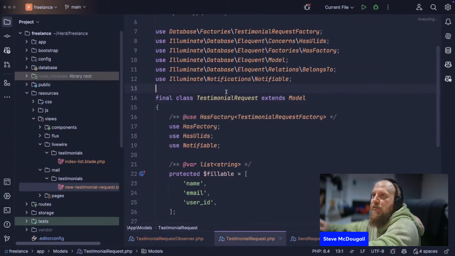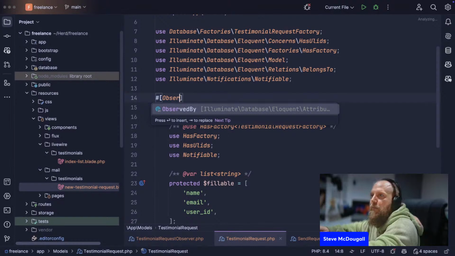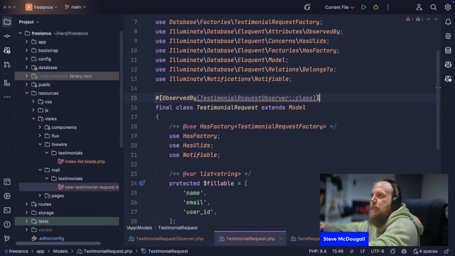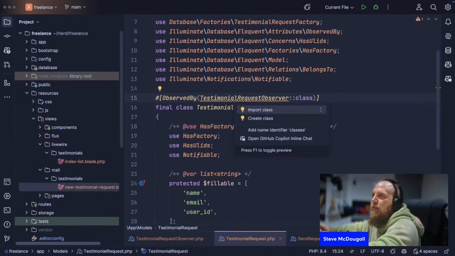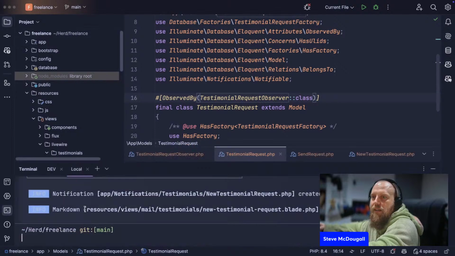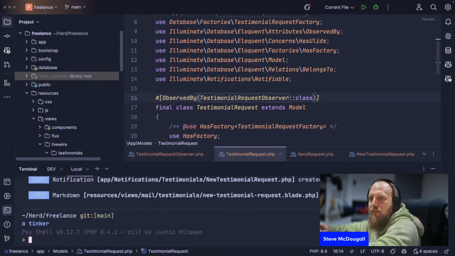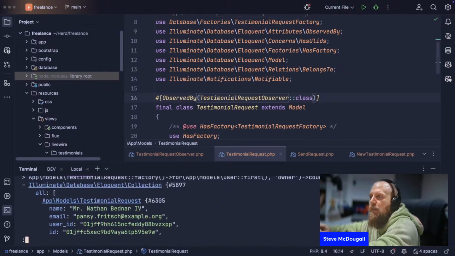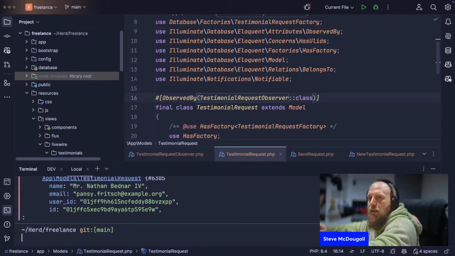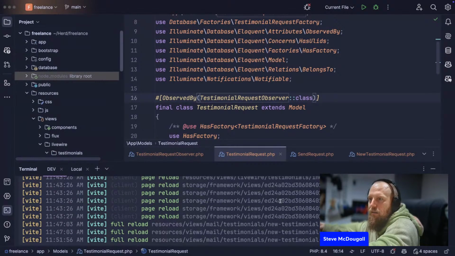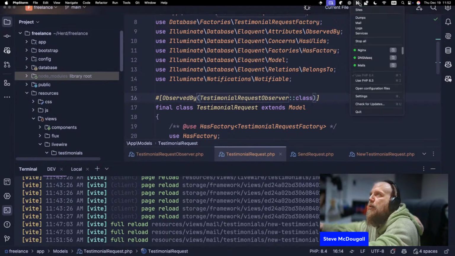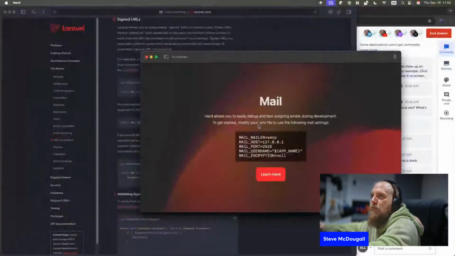So what we need is just say, okay, this is observed by that. Let's import that, import this. And what we would do now is tinker and do that. Let's go and look at our mail.